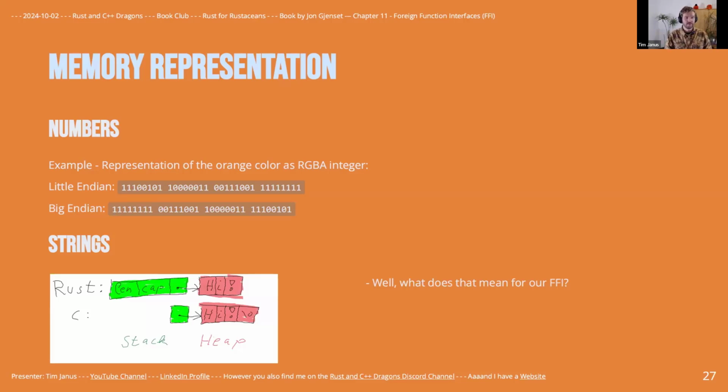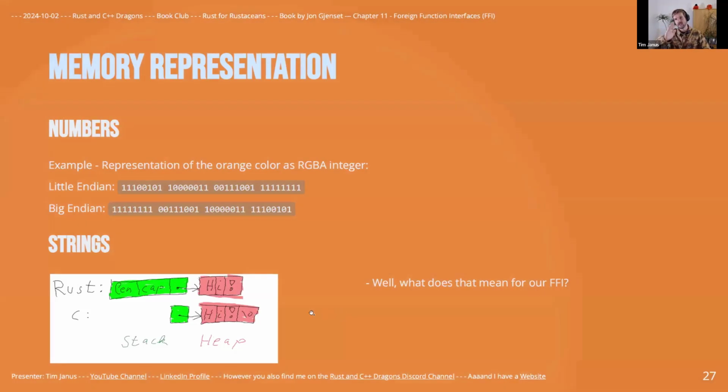In Rust, we have values of this on the stack, like the length of a string, the capacity, and a pointer somewhere on the heap where we allocated the space for the string. And in C, a C string is normally a so-called null-terminated string. That's why there is this backslash zero.